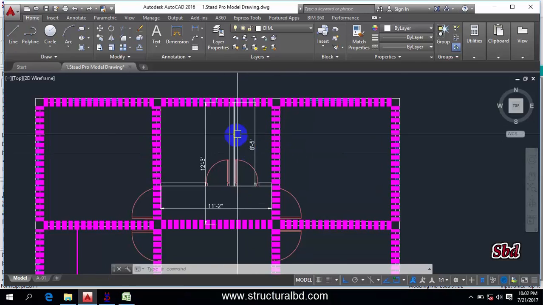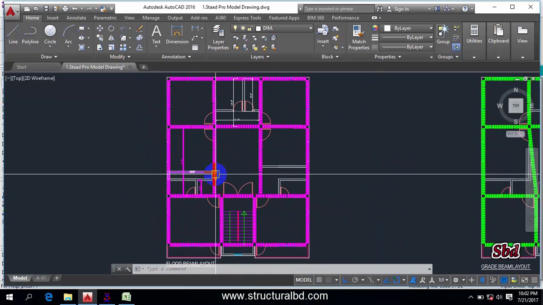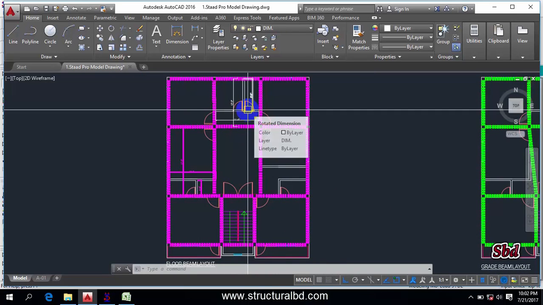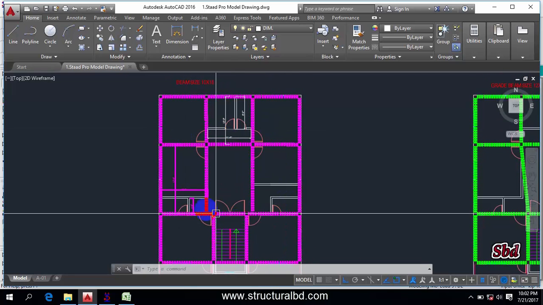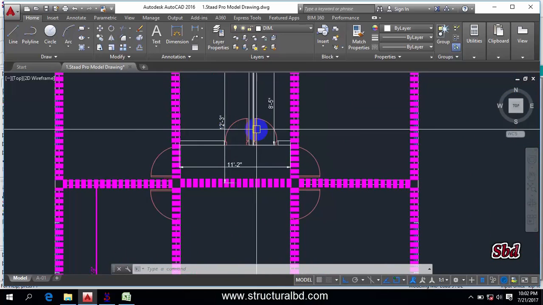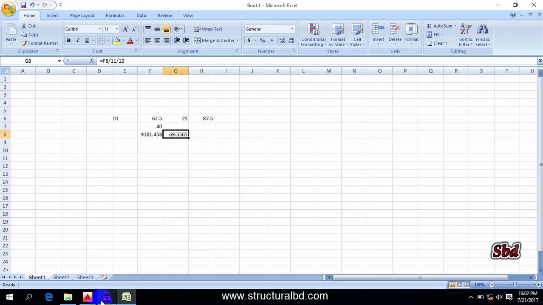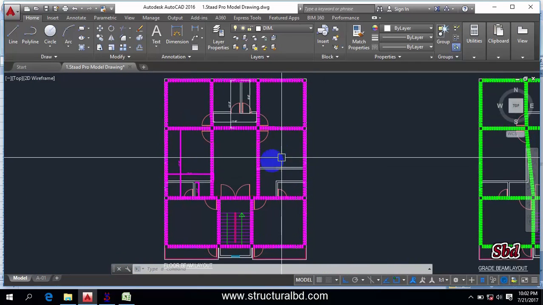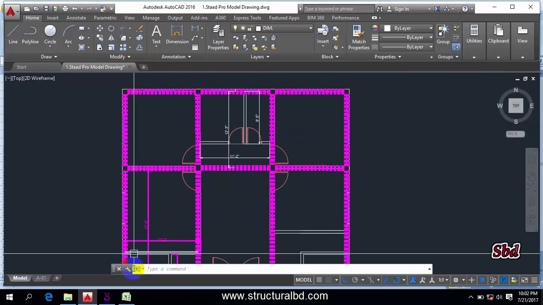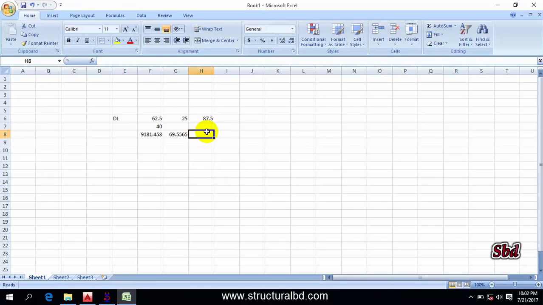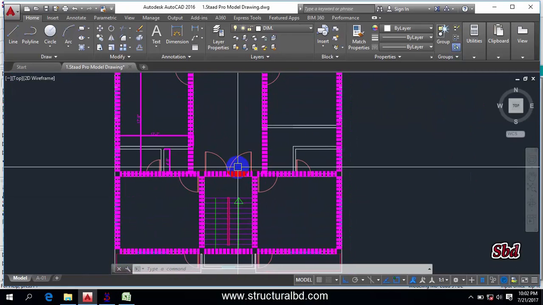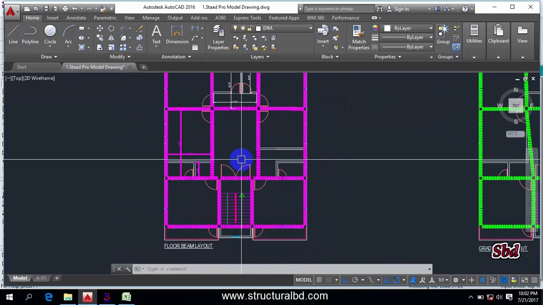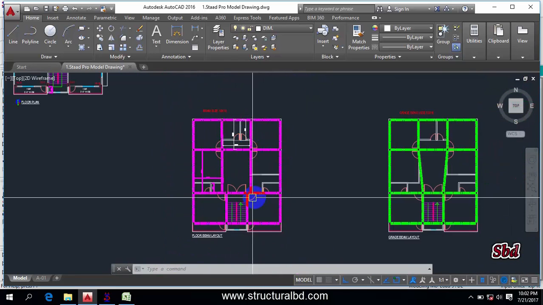So I have 70 PSF for this panel, and if I calculate this panel, I will get another load. At a minimum I have to assign, as per my code, 25 PSF, and you have to assign that as per your code. So I have a minimum of 25 PSF, and if I make an average, I have this panel almost 70, and if you calculate this panel you will get another load. So 70 is a huge load. On average we can assign 50, so I am considering 50. The wise way is to assign panel-wise, but it is also a better way to assign a uniform load, because this load pattern may be changed at any time.